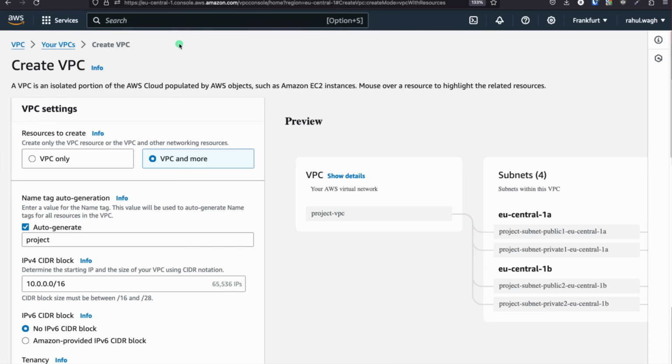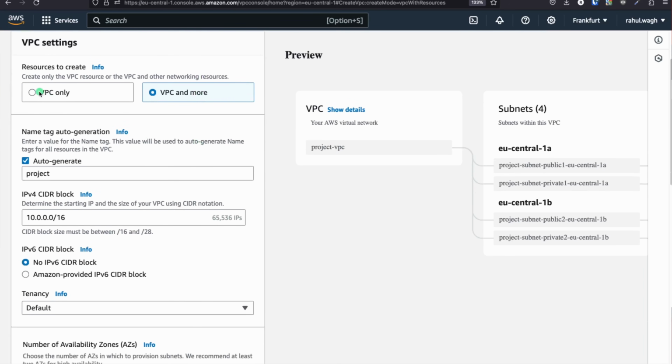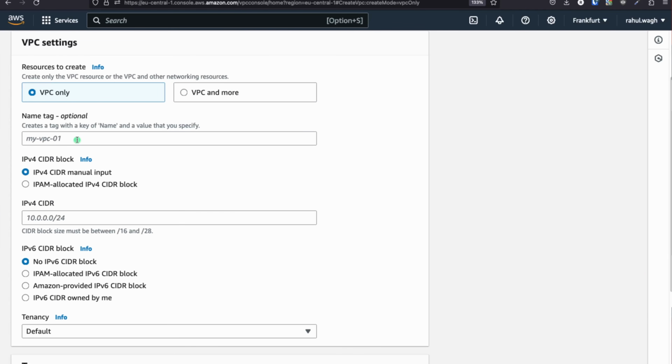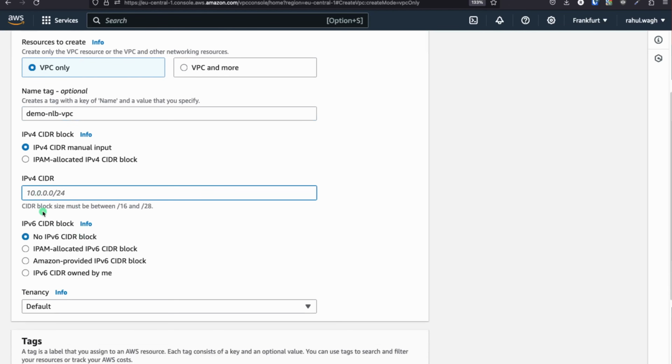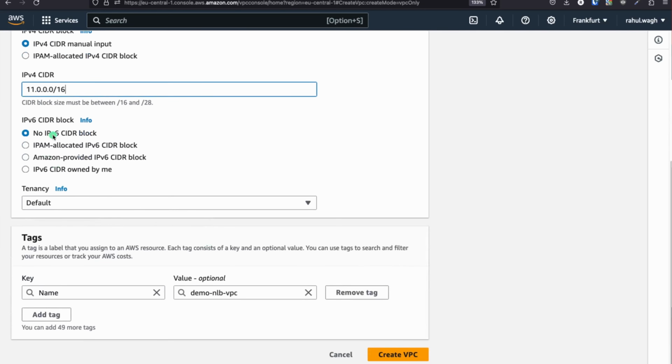So click on create VPC over here. We are going to choose the option VPC only, and put a name for it. I'm just going to put demo NLB VPC. Then we need to specify the IP range, so I'm going to put 11.0.0.0/16. I'm going to stick with the default settings.